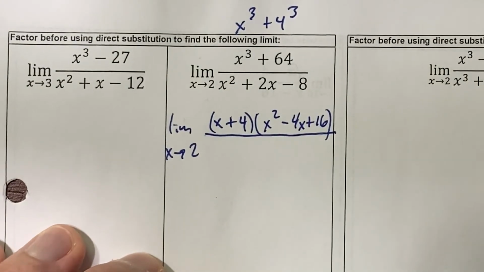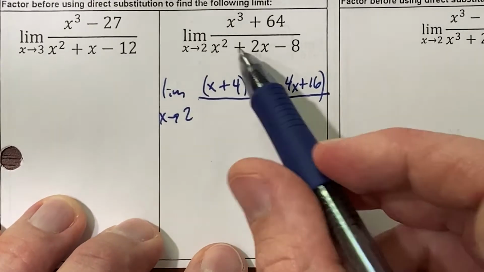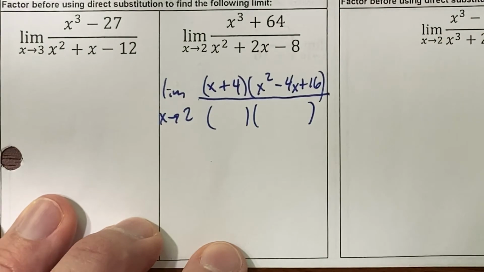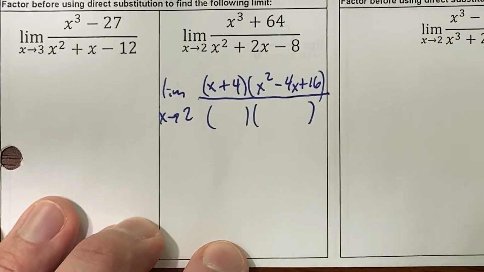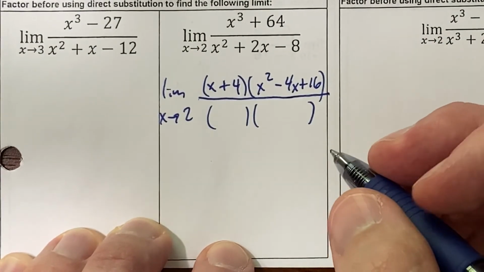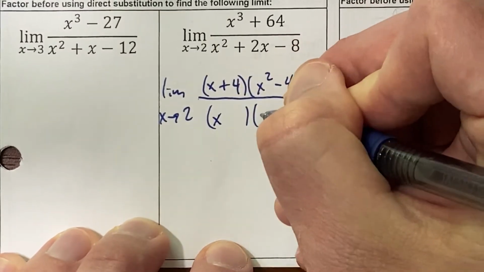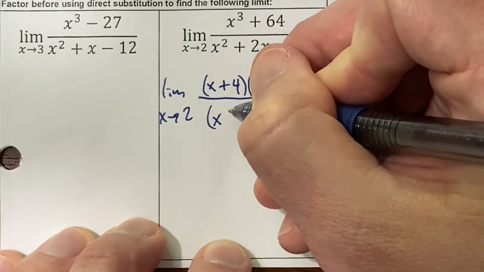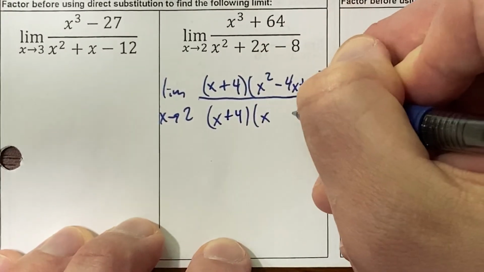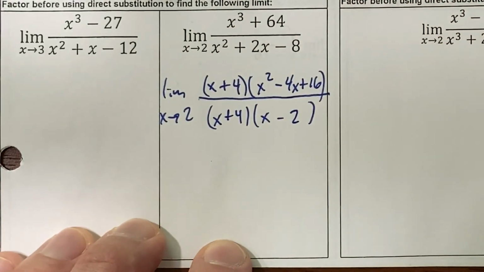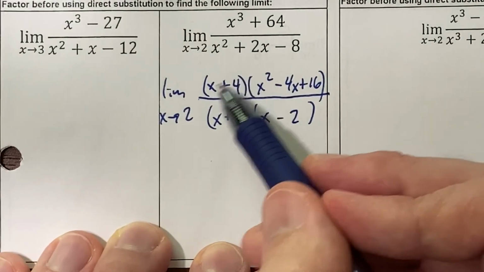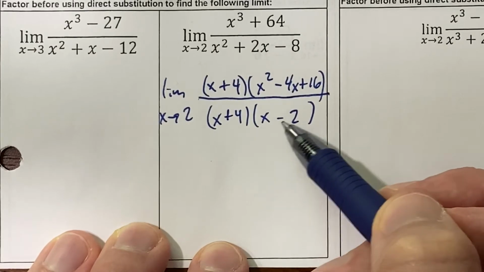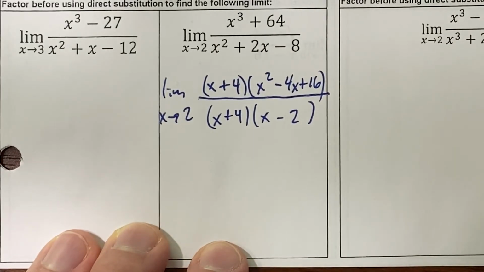All right, so got the soap out of the way. On the bottom, I don't think this is going to work. Dadgummit. Let's factor it. X, 2 numbers to add to give me 2, multiply to give me -8. This would be plus 4 minus 2. So I like that these will zap, but I don't like that I'm left with x minus 2, because that still gives me 0.